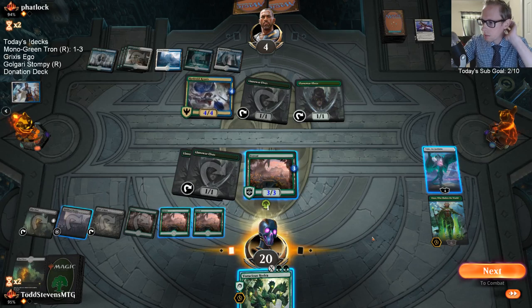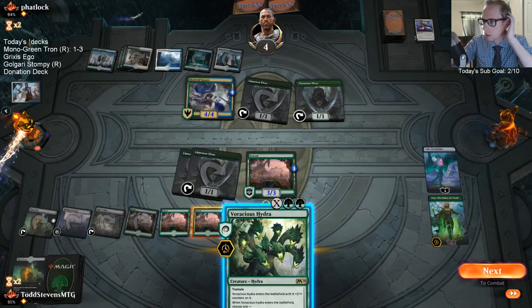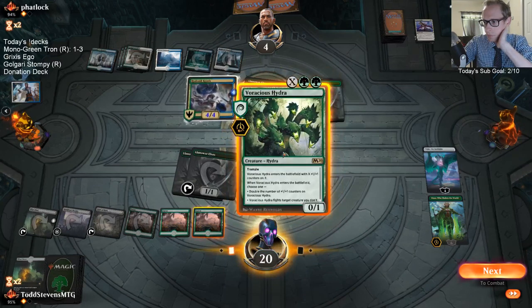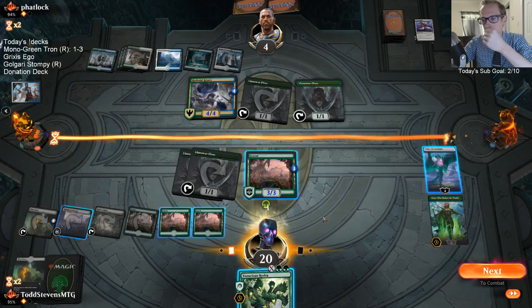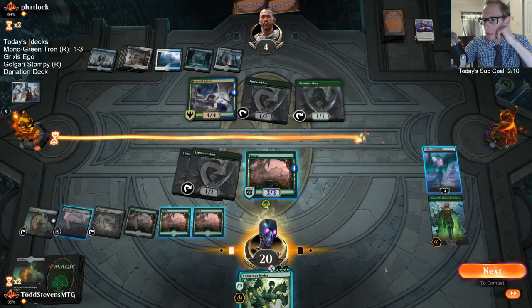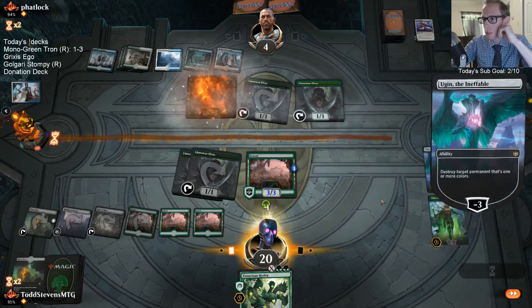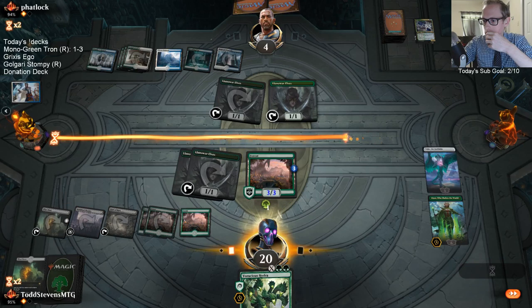So six is still four. So 2, 4. Yeah, I'm going to just have this thing. So that's 7 mana. And I guess I could minus the Ugin. Really want to take up the Ugin, but I guess if they do end up having Mass Manipulation, this is my best play. Create or destroy.